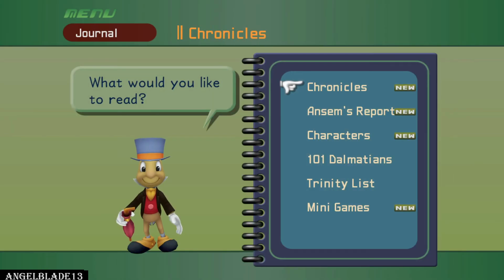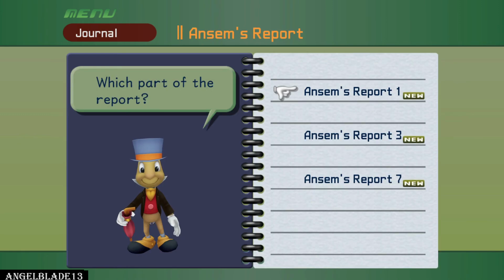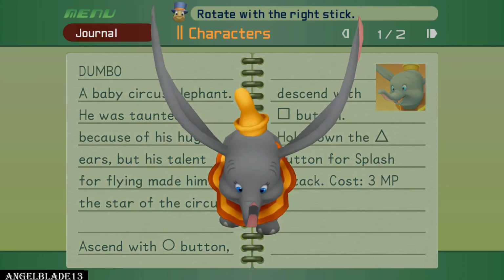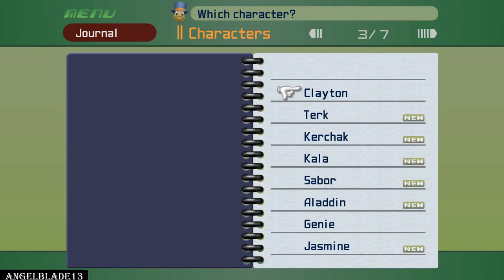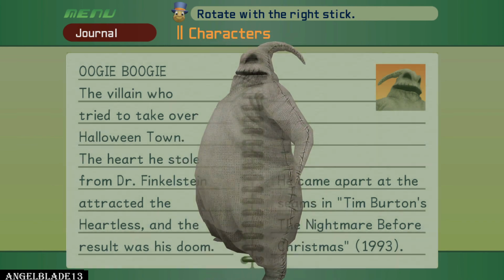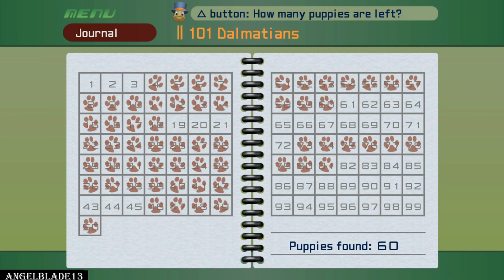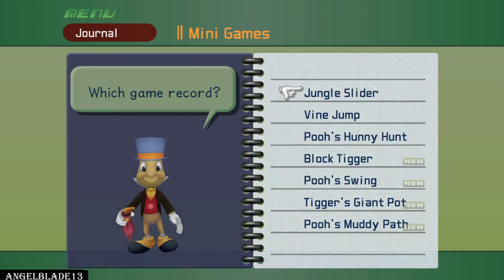And we'll take a quick look through the journal. We have the Halloweentown section, and 100 Acre Woods is complete now. Another report, we can look at it later. There's the page for Dumbo, which we didn't look at earlier. And here's Oogie Boogie. "101 Dalmatians." We're up to 60. Not bad. Not too much left for the 3 Trinity types we have. And mini games, we have everything in the 100 Acre Woods.